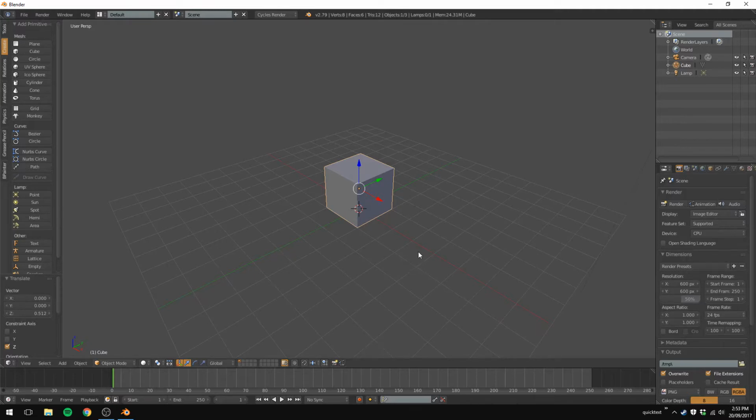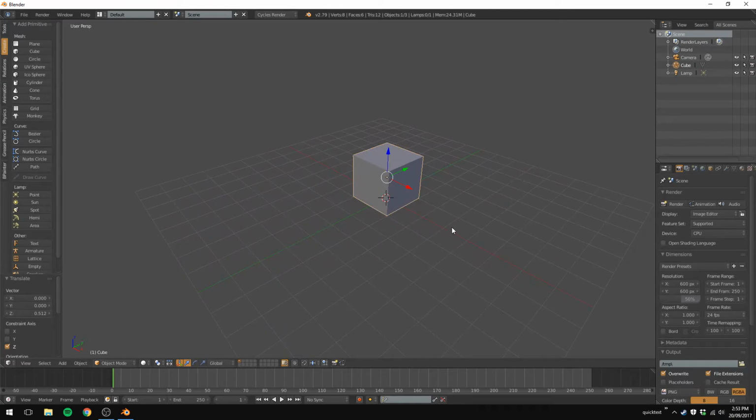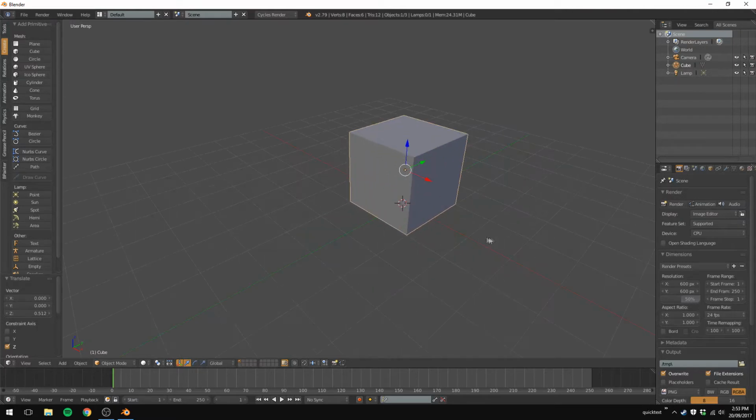The middle mouse button is used for all navigation in Blender, so you just have to remember that. If you want to look around the scene, it's always middle mouse button. If you hold the middle mouse button and the shift key at the same time, it turns into a panning button. And if you hold the middle mouse button and control key, it'll zoom in and out. You can also zoom in and out using the mouse wheel.